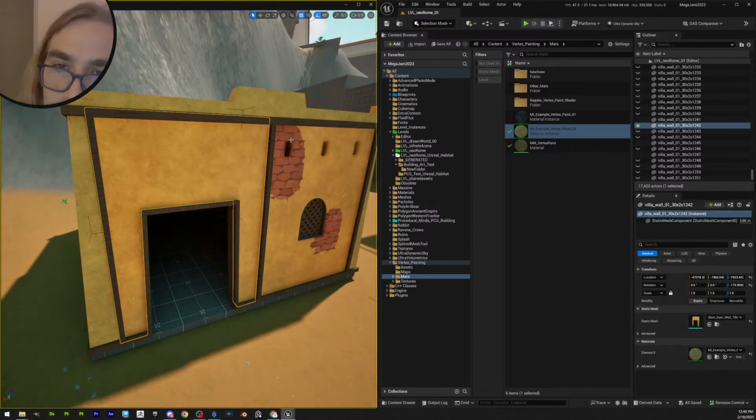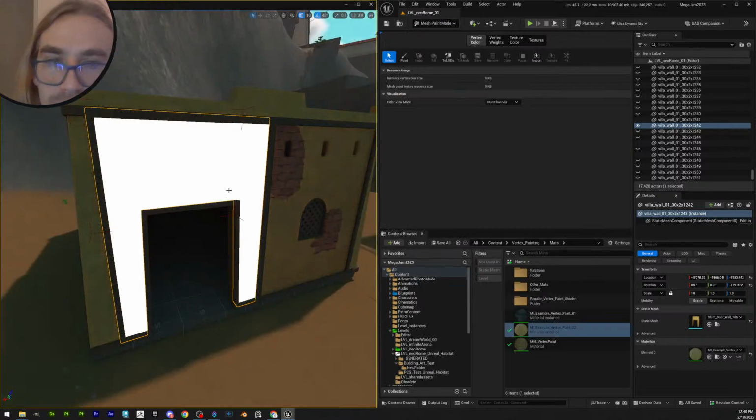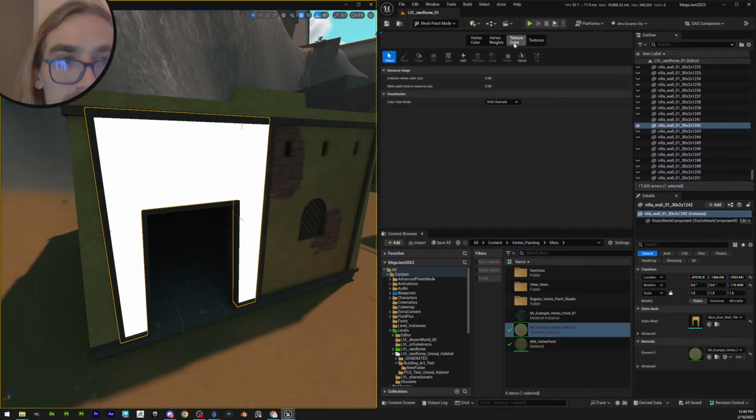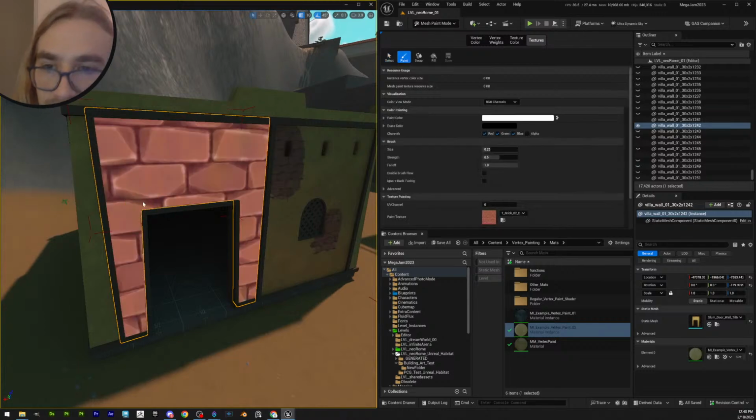I would like to experiment more with it. Let's go to mesh paint. The thing here is that I would like to see what I'm painting. Like I've seen people doing that live. They get to paint and see what's going on.